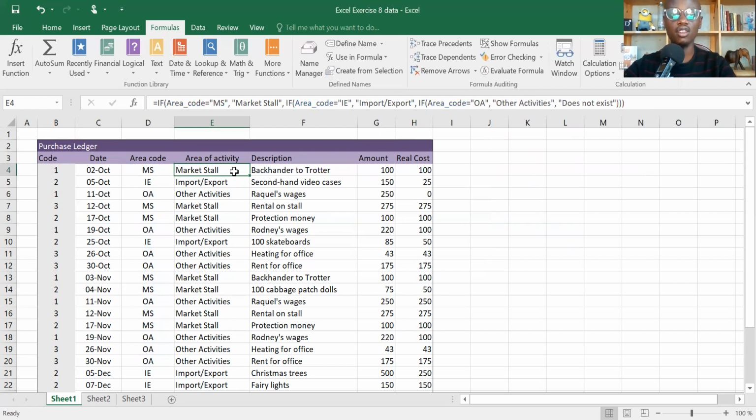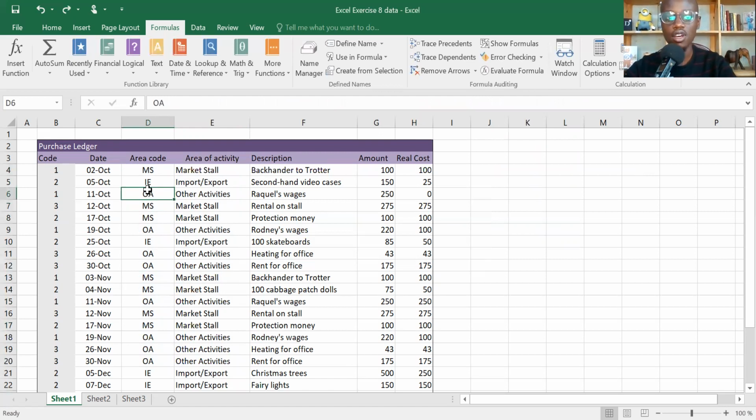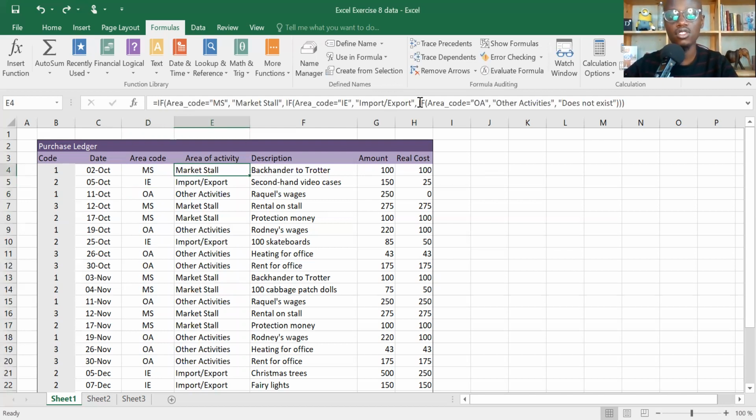It's just the same thing that we did for the previous one, but we have changed these D4s to be area code so that it becomes a little bit easier to manage, and it will work perfectly for all of them. If you change anything here, it becomes does not exist. That's one way to do it. Defining the name is just to make it cleaner, but the other one is also correct. The other way to do it is using the VLOOKUP, which we'll look at in our next example. I'll show you how to do it in VLOOKUP in the next video.